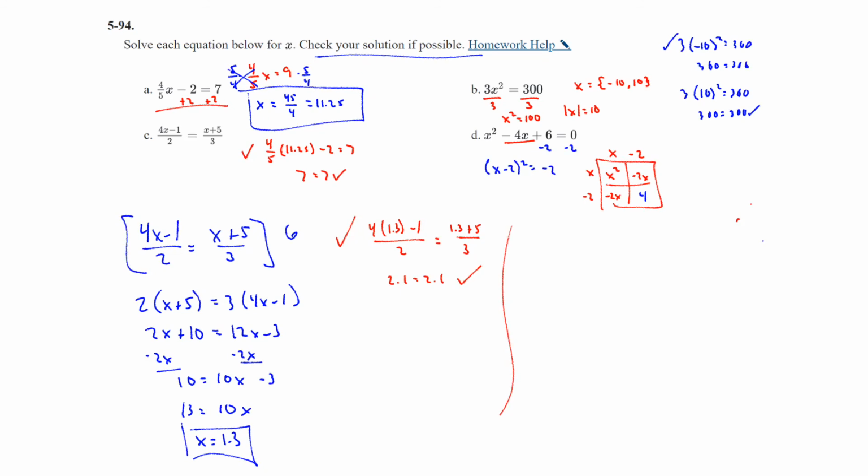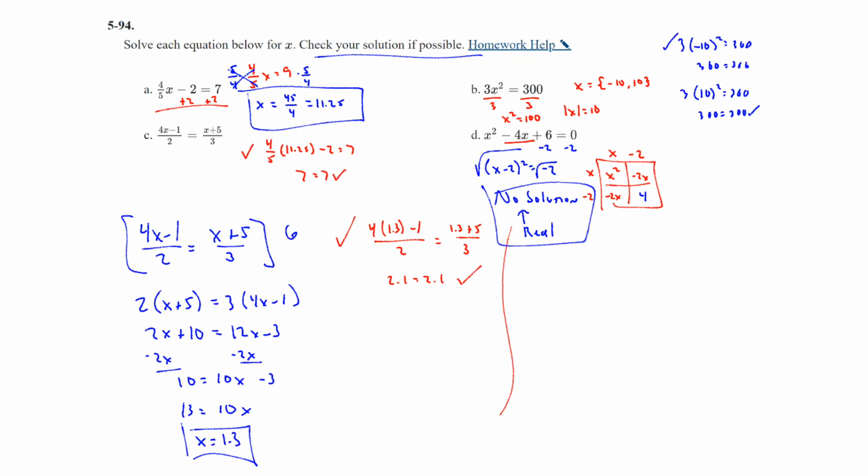And then we're ready to go in terms of solving it by working backwards and taking the square root. But what we're going to notice is we're getting ready to take the square root of a negative 2. And since we can't take the square root of a negative 2 to get a real number, there are no, and maybe I should throw in the word real, there are no real solutions to this problem.